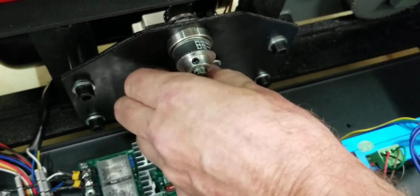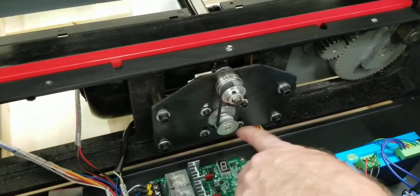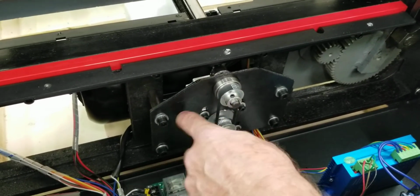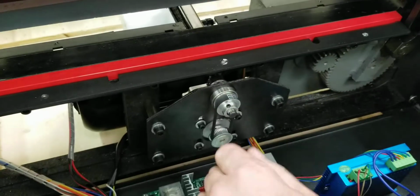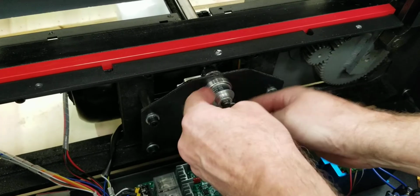Make sure your belt's nice and tight. If it's not, you can push down and loosen these, push down on that. So that's your clamp, and then retighten them. These are usually just snug tight. And that's basically it. Just make sure everything's snug tight in here. Everything's good now. It moves freely by hand. There's no problem moving it by hand nice and freely.